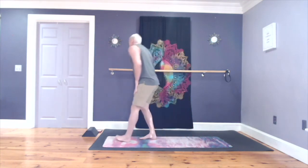As you lift the chest, trying to sit down nice and deep into garland here. And as you get deeper in it, you start to turn the feet more and more forward. Start to get the heels wider apart. Take a big breath in here. Exhale for 5. And then squeeze you out of this down to gate latch.